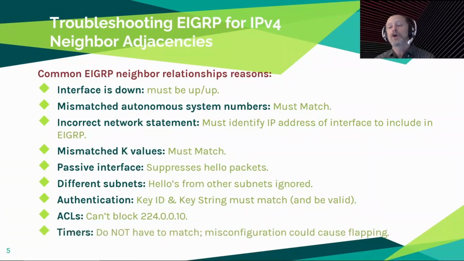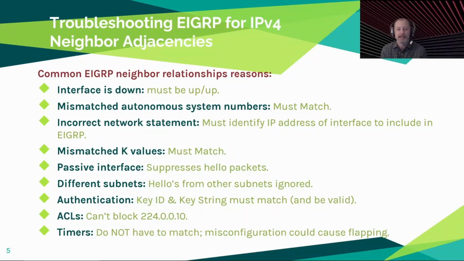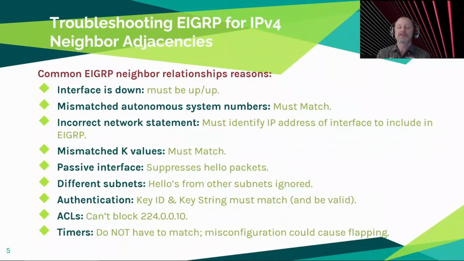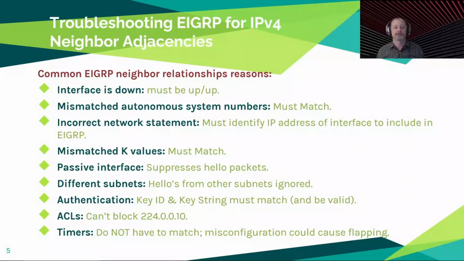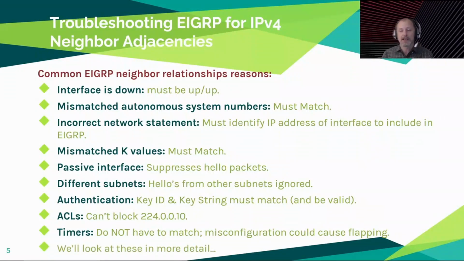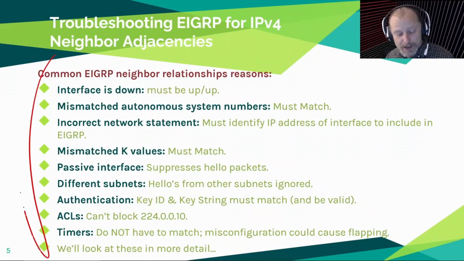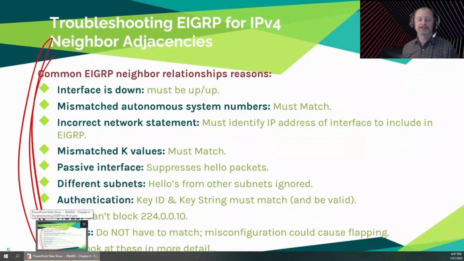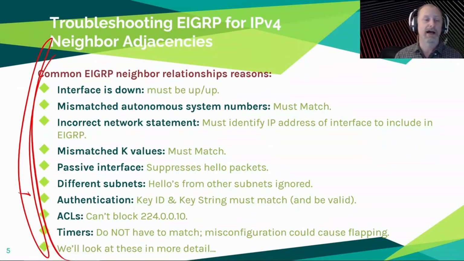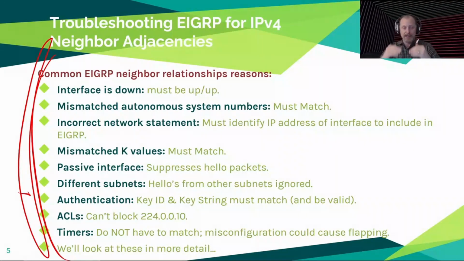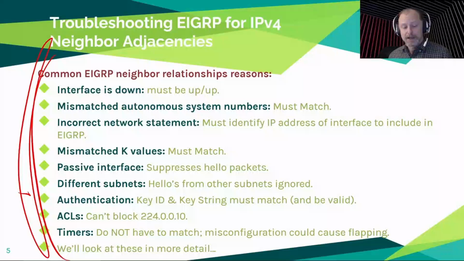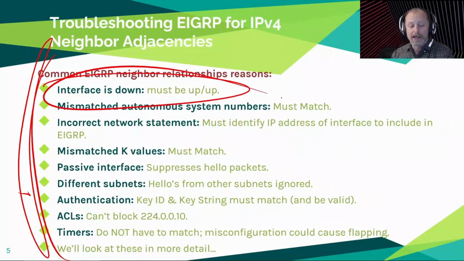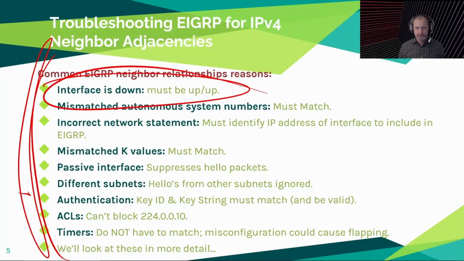Now, timers don't have to match, strictly speaking, okay? But if they are misconfigured or way out of whack, that could cause problems, all right? We'll look at some of these in a little bit more detail, but again, just remember, this is a good checklist to verify that everything is correct when you're actually troubleshooting problems, all right? So this first one, interface has to be up, okay?